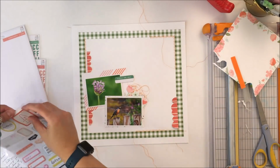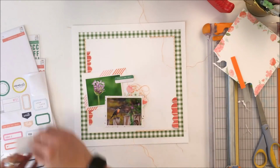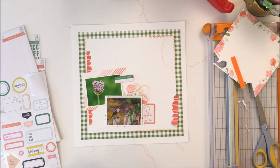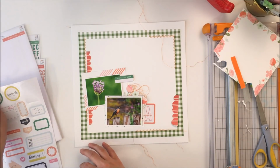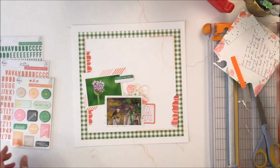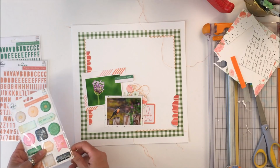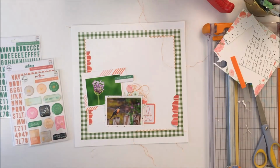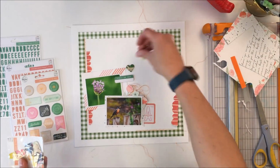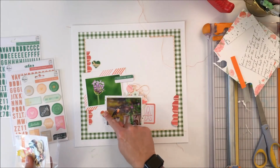Anyway, so I have a bunch of the stickers from the PinkFresh collection. And I'm not sure which collection this is. I'll have to get back to you on that one because I did mix up several collections. I thought I'd use some of those epoxies. That was my original intent, but none of the sayings really went with the spaces that I had left. And then this is from the generic collection.